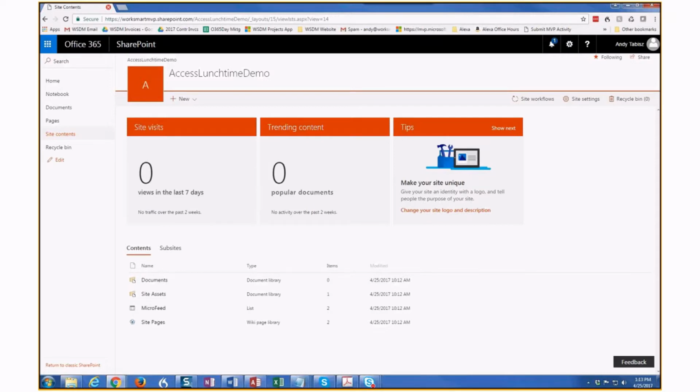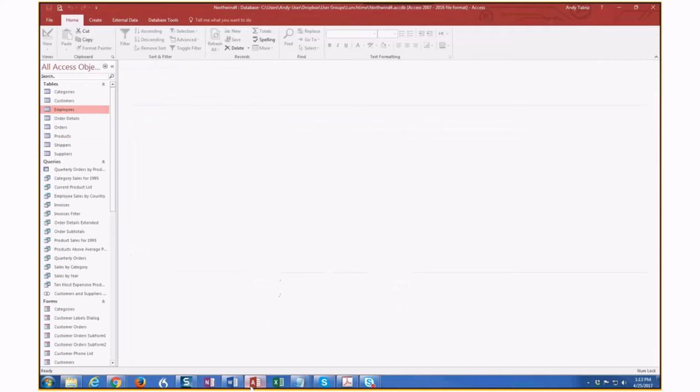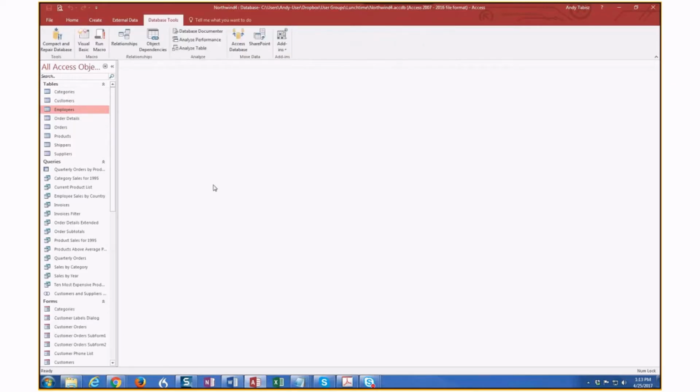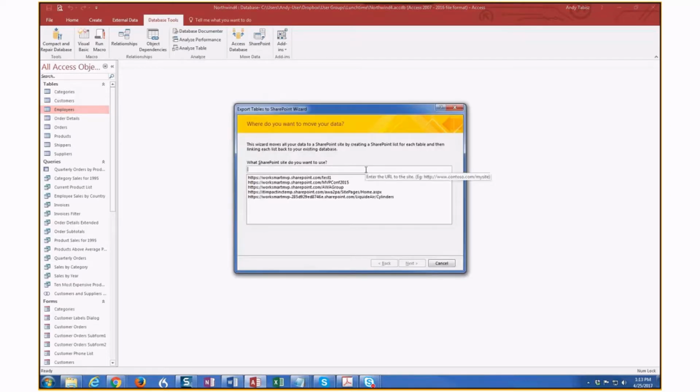So what we're going to do, I'm going to grab Access again, and you'll see here we've got these different tables. We're going to click on Database Tools, and then click on SharePoint. Within here, we can choose what the subsite is.